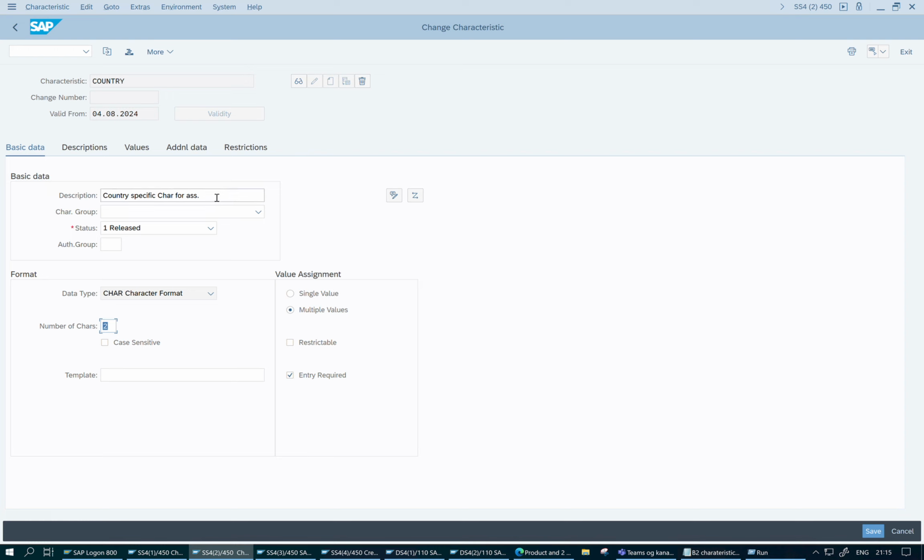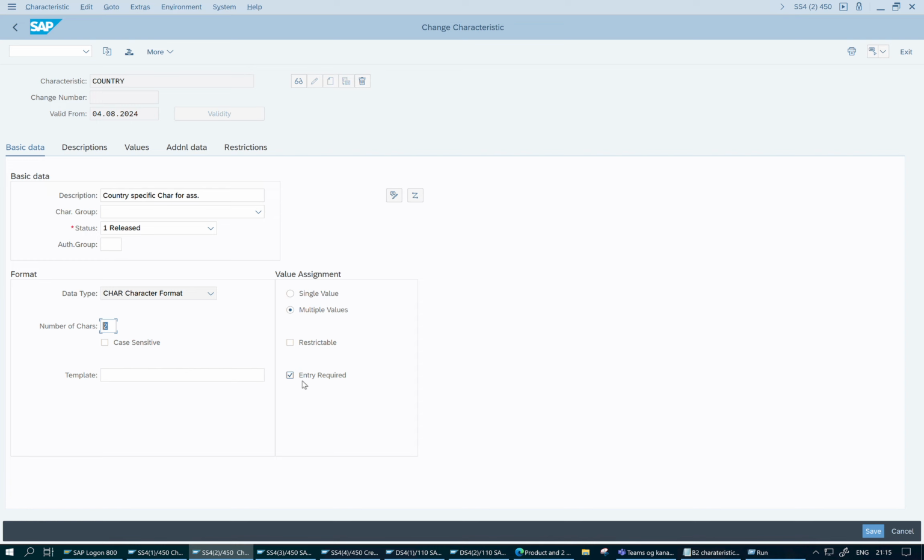It's very simple. I did put a description. I didn't put any specific groups here. However, I put in normal characters since I use a 2-character ISO code. I do want to assign multiple assortments to an article, so therefore multiple values. So you can, let's say, assign Denmark, Norway, and Sweden. So there you go, Scandinavia. And if I add Finland and Iceland, it would be the Nordic countries. There you got some extra information.